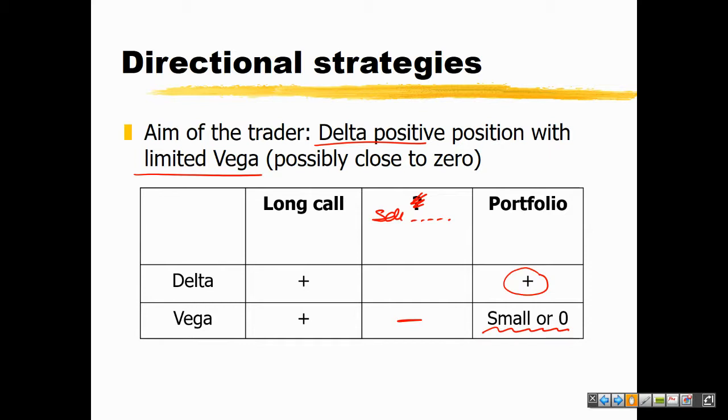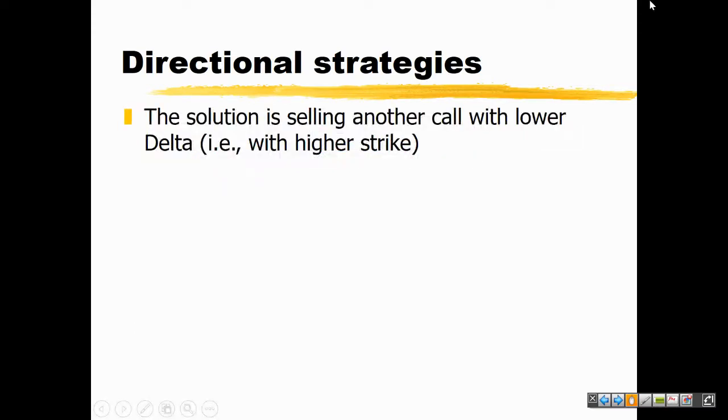Now, the apparently obvious answer here would be, let's sell a put option. But this is not the right answer here. Why? Well, it's not incorrect, but it's not the typical trading strategy with options. Because selling the put options apparently would be just great, because if you sell a put, you are delta positive, so your delta becomes even larger, and you can reduce your Vega exposure. Why is this not working?